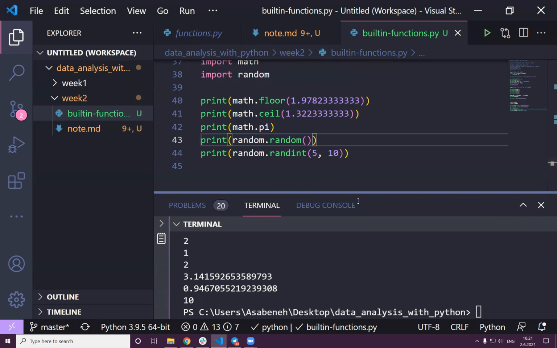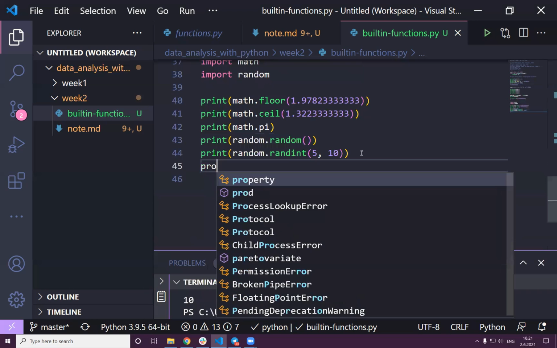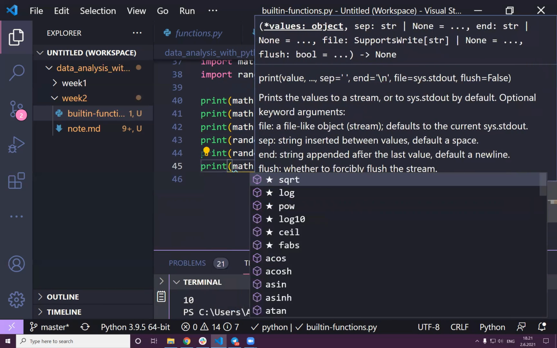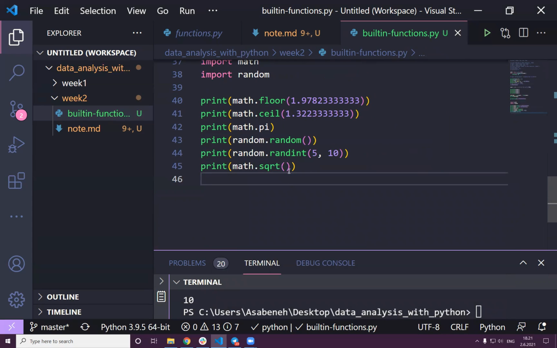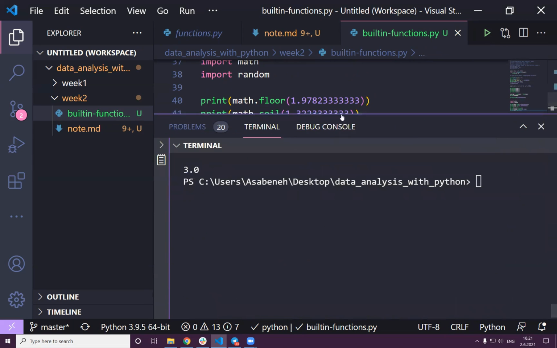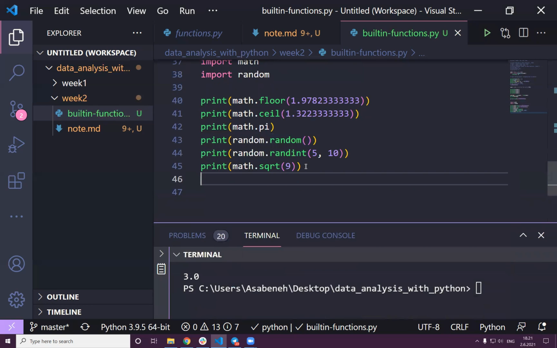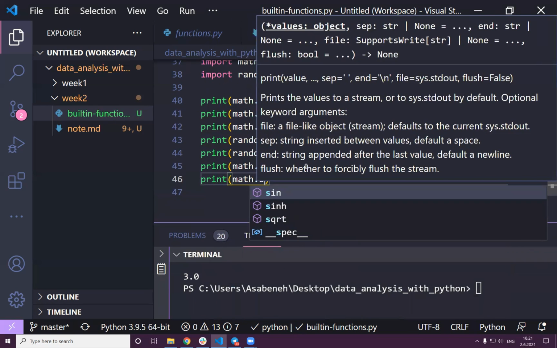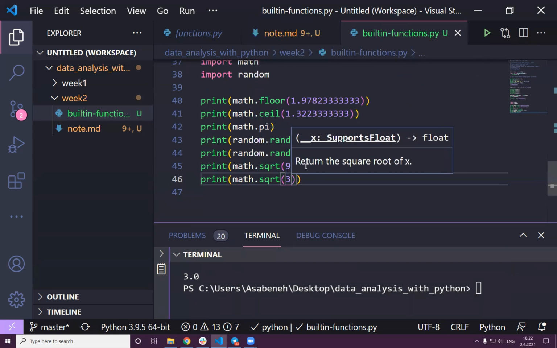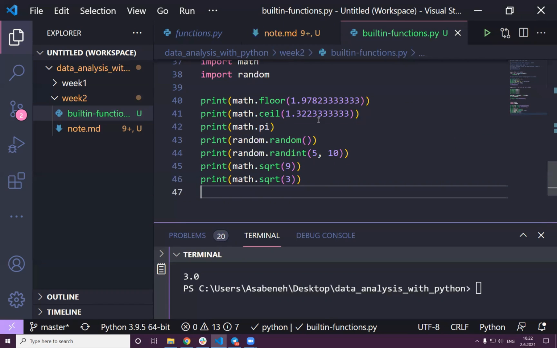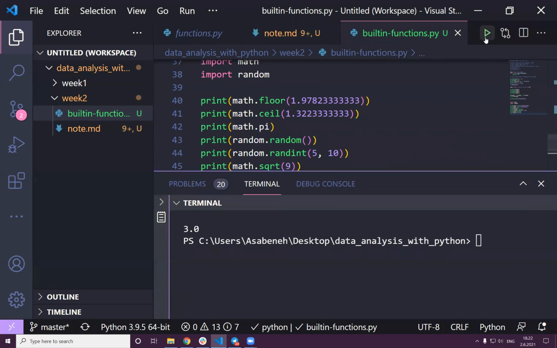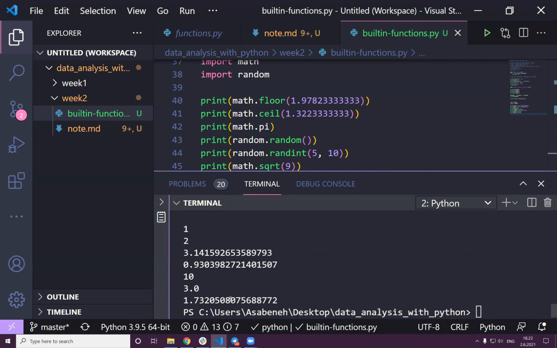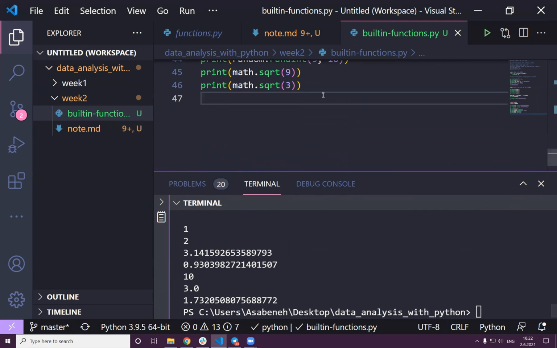Okay, good. But the square root is very important to know. You get the square root with math.sqrt of. What's the square root of 9? Everybody knows this. Yeah, what is it? Yes, it's 3. But I will ask a very difficult question. What is the square root of 3 itself? I think it is 1.3 something? 1.33, or I don't know. 1.7, yeah, as you can see. So sqrt allows you to do that.